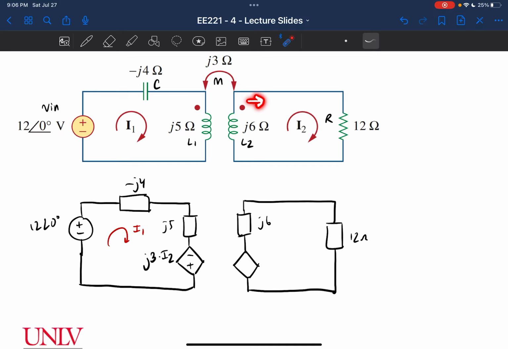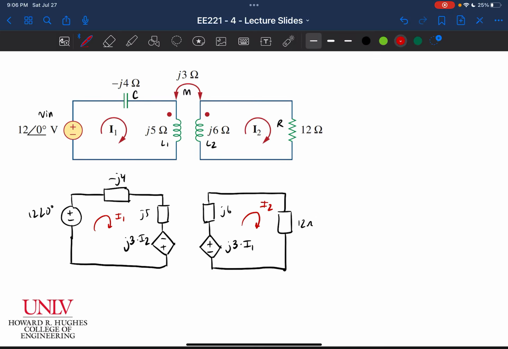And so what voltage polarity would force a current up through this inductor? That's going to be a plus here and a minus here. And again, it's the mutual inductance multiplied by the current that induced that voltage, okay? And so this right here is my circuit that I now need to set up the equation for and solve using basic mesh analysis. This is very straightforward from this point. I think that the biggest challenge is going to be getting to this point and confidently getting to this point.